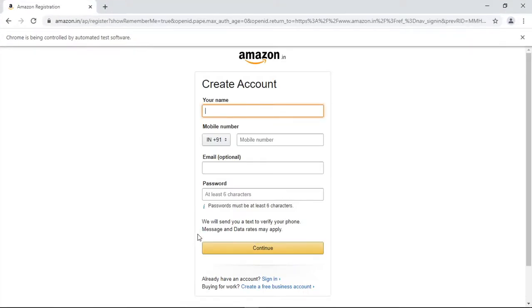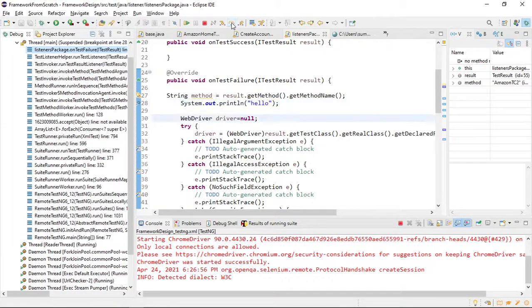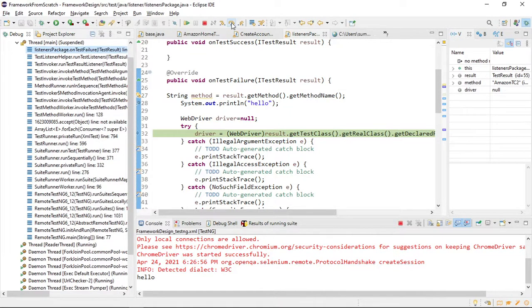So this should fail and we should stop. Now some error is coming, I think. Okay, so what is the error?